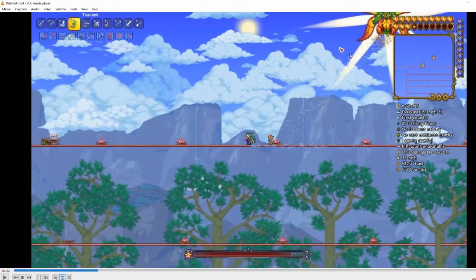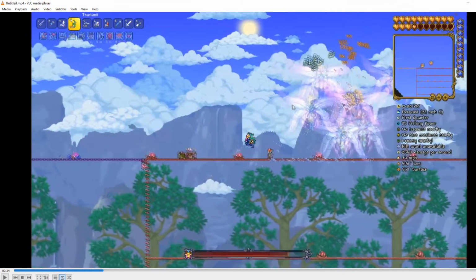Right when these lights start to retract, that's when I start opening fire. And I can just go all out now. Now I've waited long enough to where my attack timing is perfect. If I hit her with all my arrows, it's going to work out.